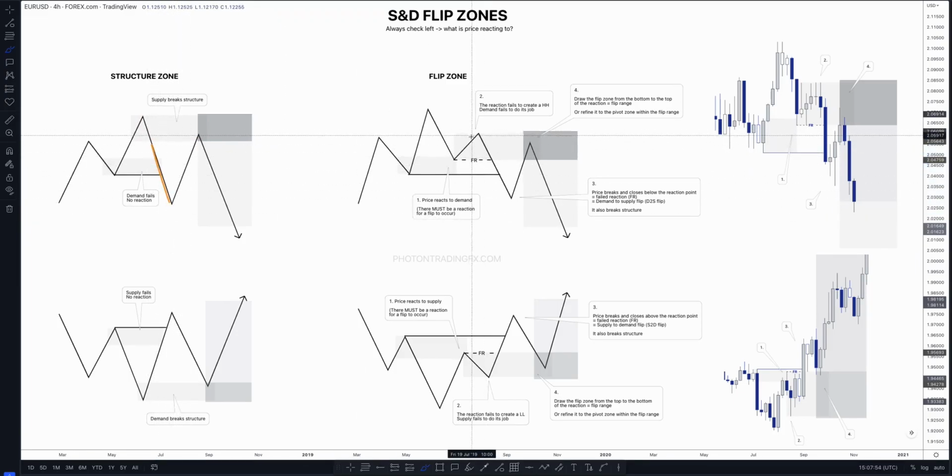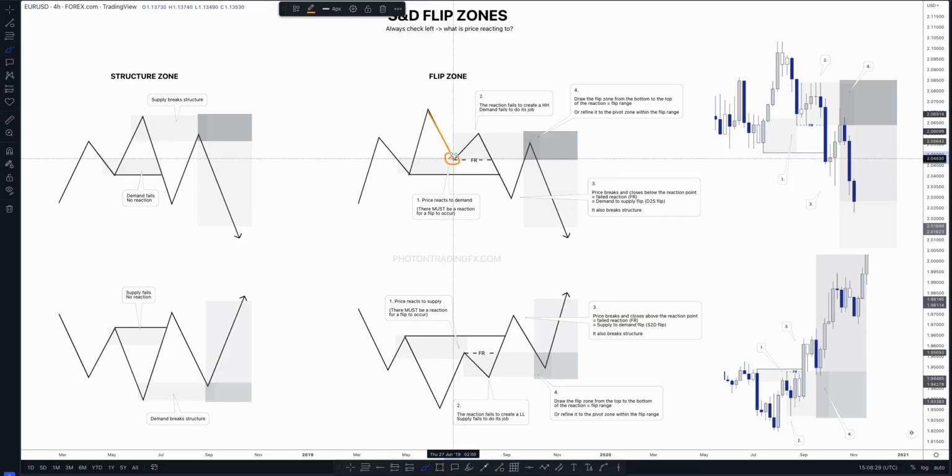So the key thing here is that there's no reaction, that we just melt straight through demand, right? This is a very, very similar scenario, except there is a reaction. And that's pretty much the only difference, okay? Everything stems from this reaction and it will make sense in a minute. So price makes a higher high, it pulls back, and then it makes a higher high again, right? So we get that bullish break of structure, which creates this level of demand that led to the break of structure. Okay, you're with me so far, hopefully. So exact same as here. Price then pulls back into this demand level. And just like I said over here, at this moment, where we can't see the rest of the market, if this is all we can see, it would be safe to assume that it's likely this demand is going to hold.